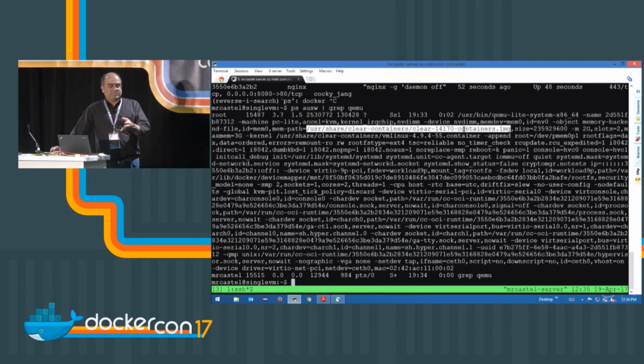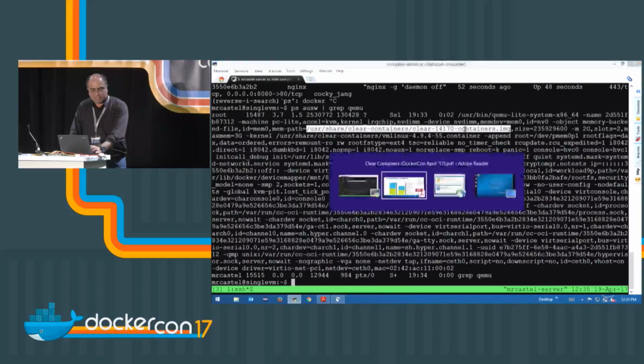we have also done some integration with Docker's LinuxKit, where you can use LinuxKit to build this kernel and this OS. So if you would like to add more options to that kernel, or you want to use a more recent kernel or an older kernel, or you've got some specific patches to the kernel that your application depends on, you can add them to this kernel, rebuild it, and install that kernel in lieu of ours. So that just goes to show you how fast Clear Containers are.